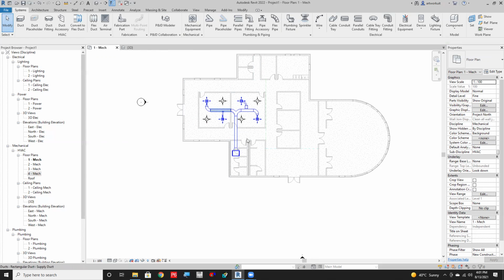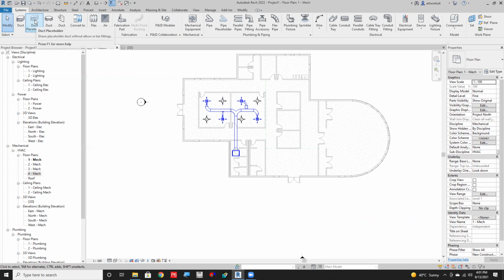Once that is done, we are done with the HVAC connection. We need to see a few more options. Here is duct placeholder, so click on duct placeholder. What does duct placeholder mean? Initially when we were doing the automatic connection, we saw a solution. It actually shows a solution. Then we selected a feasible solution we wanted, and only then we converted it into duct.